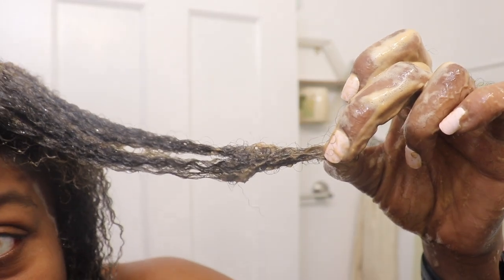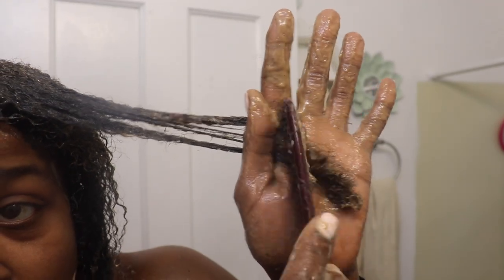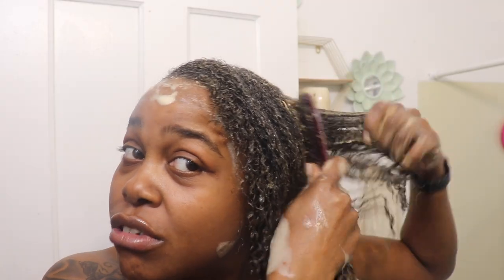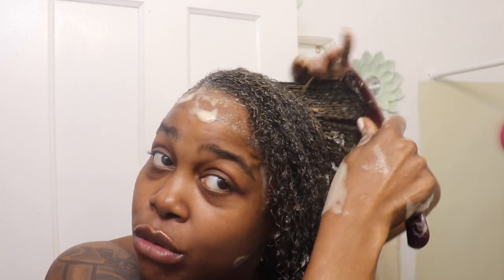That's all the glue from that section. I pick it on out of there, boop. That's all the glue from that section. Don't be scared of the glue, okay? Now this middle part, I don't really have glue there, so I can kind of go through and just comb.